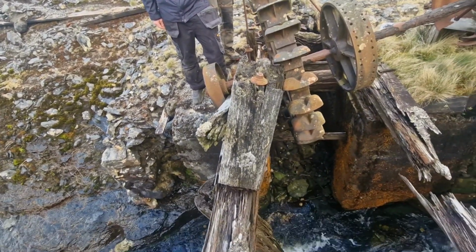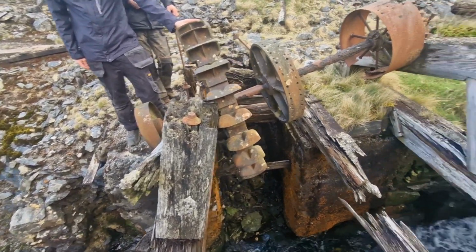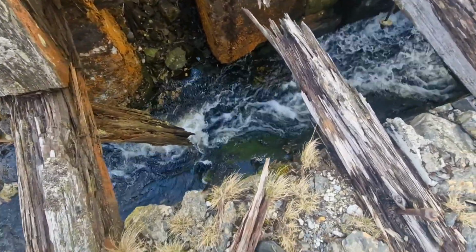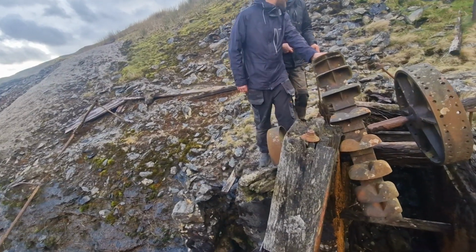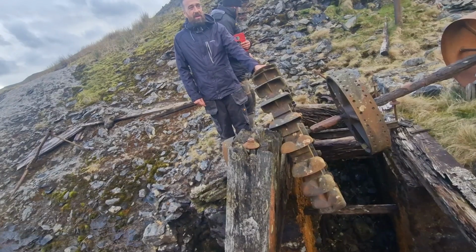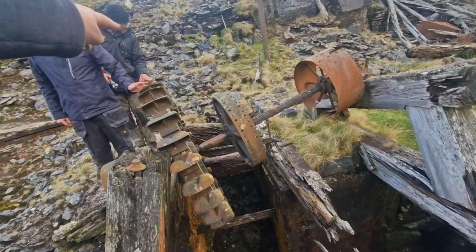Exactly. What do you reckon the weight of this is? Heavy. Yeah. No, what you need is two 21-foot scaffold bars here. And then like two of us on each end, and we just hike it over onto the land over there. All I don't want to do is end up with this on the ground. Yeah, we don't want to mess that up. Really, we want to have it rebuilt into that position there, isn't it?